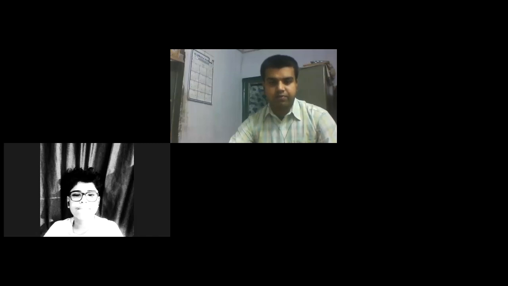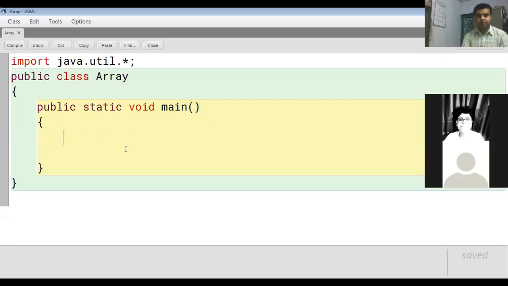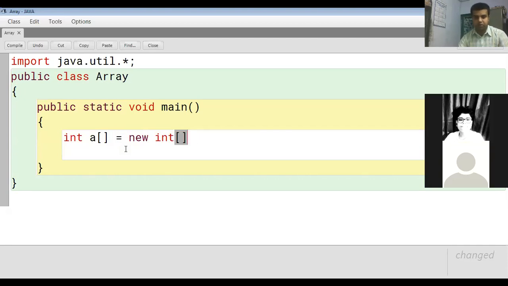So I have created a class. The first thing first, I have to declare the array. So I will start off with a data type, and then the name of the array, which is equal to, I have to allocate certain space in the array. And as I always said, allocate the maximum space in the array so that your array does not fall short. Suppose I want to initialize 5 elements, but I will give you maximum the value of 10.